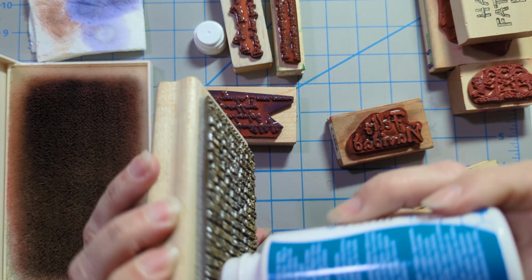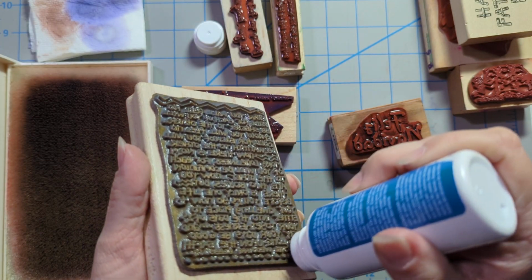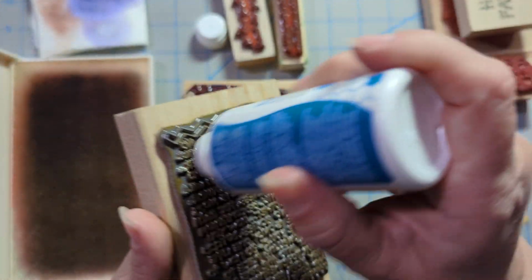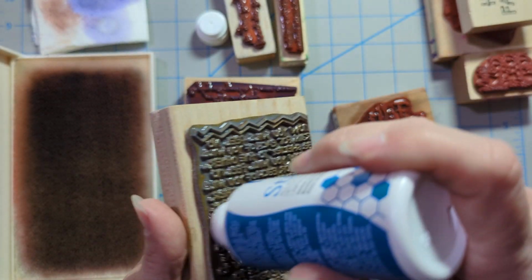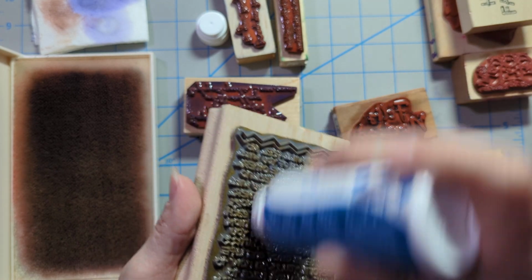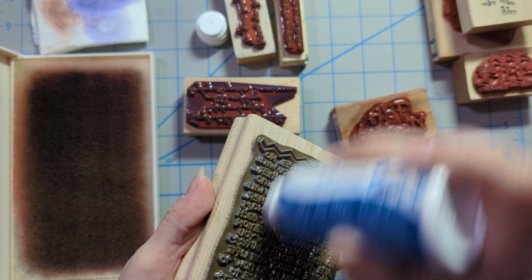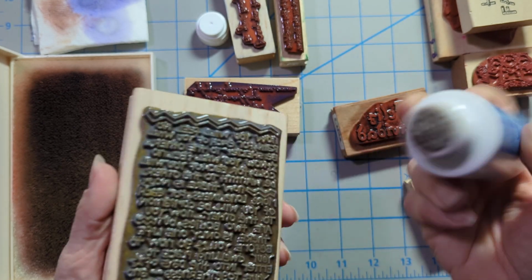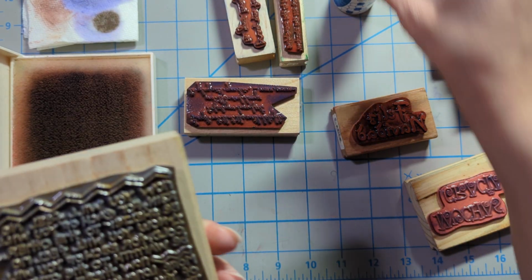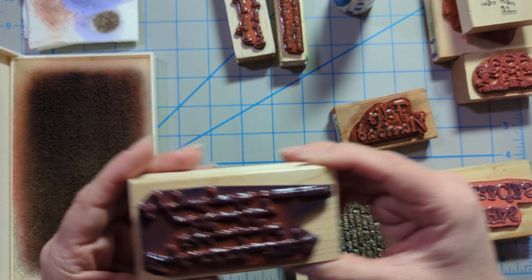I don't want to spend a whole lot of time trying to clean this really intricate stamp with my stamp cleaning fluid, because I just feel like there are so many little crevices that the fluid is going to get stuck in that it's not going to be a good value or a good payoff or return on my investment of using this fluid, if that makes sense. But we'll just give it a good scrub. And I'll let it sit over here for a second. I'm gonna go back and do this one.